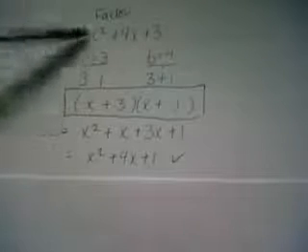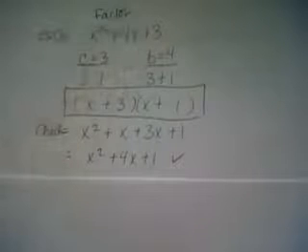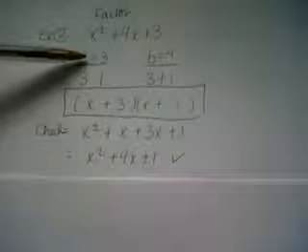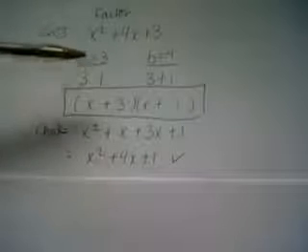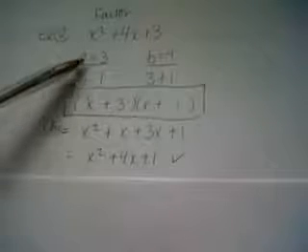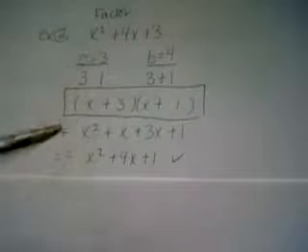So let's take a look at another example. This would say factor. And so you're going to factor x squared plus 4x plus 3. So first thing I'm going to do is list my c value. That's 3. Factors of 3 are 3 times 1. I also could have negative 3 times a negative 1. I list my b value. That's 4. I want to find the factors of c that add up to 4. So that would be 3 and 1.